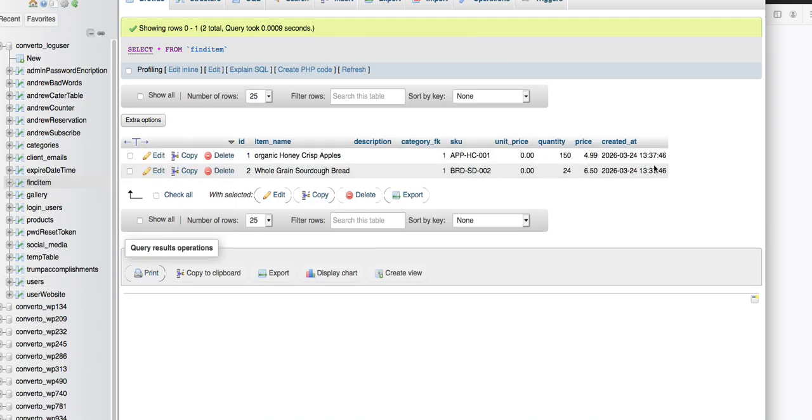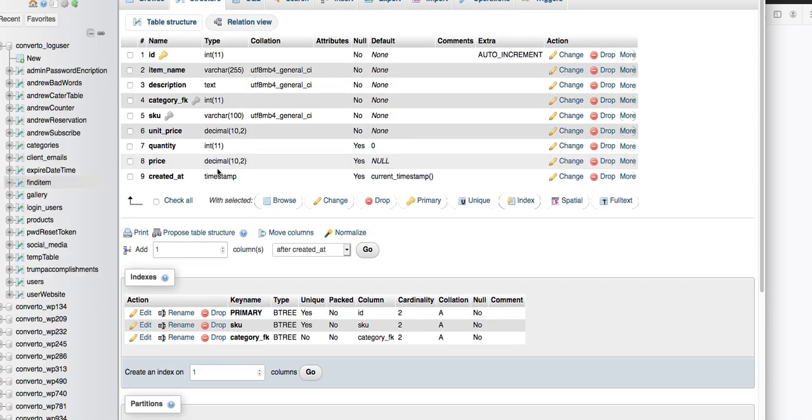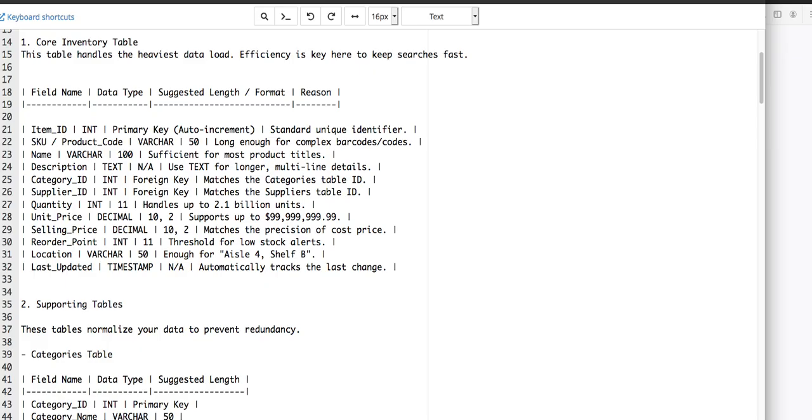These are the items. And what I did was I added a field right here. I called it category underscore FK, foreign key, right? And that is just the same thing. You're going to say that this is an integer, and you're going to give it the length of 11. This says the unit price, so that probably is already there. Well, most of it is here, I might have to change a few things, but it's all there, right?